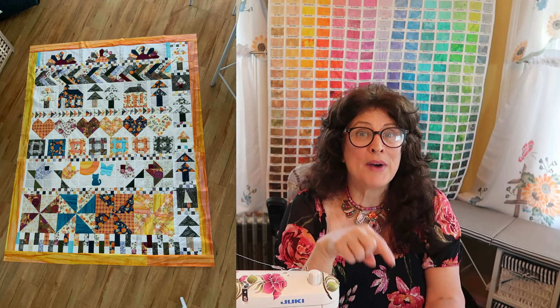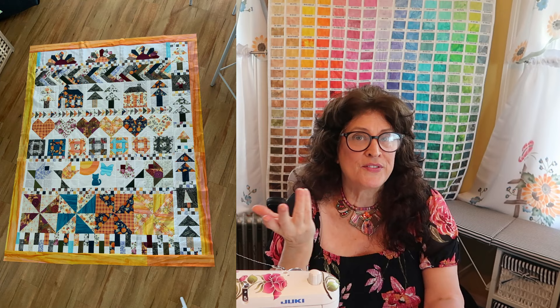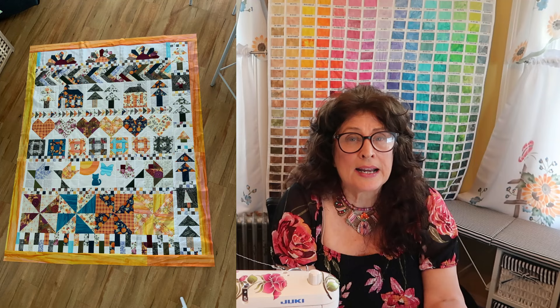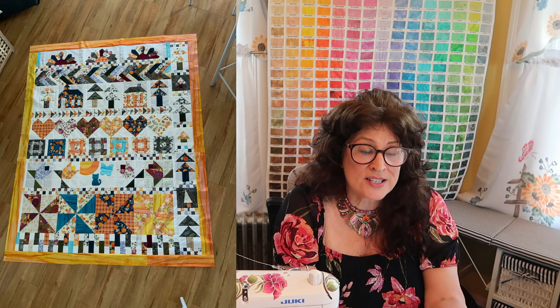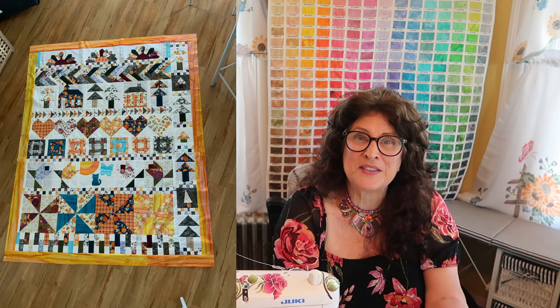You can see how Delwyn chose her colors. Wonderful. She's going to quilt it. I just sent my Row Along With Jean quilt top to David. I had made a video showing you how I pieced the backing for it, using the same fat quarters. And I was going to quilt it myself, as I have a few others on the go here. And I thought, nah, I'm just going to send it out. It's just so nice to be able to get it back all lovely and quilted. But I would love to see Delwyn's all quilted. She's done a beautiful job. So, if you want to make this quilt like Delwyn did, follow along with my tutorials. It is a beginner's quilt, and she did a beautiful job. Thank you so much, Delwyn.